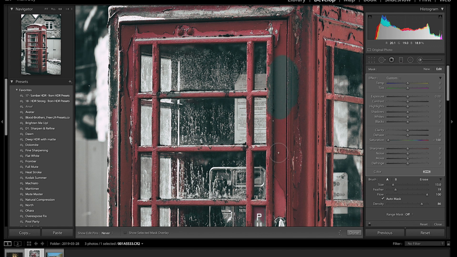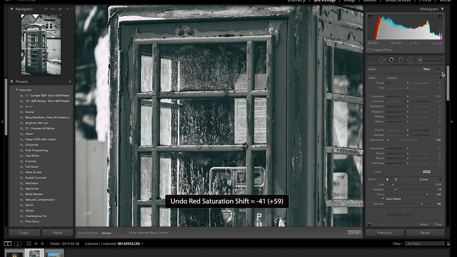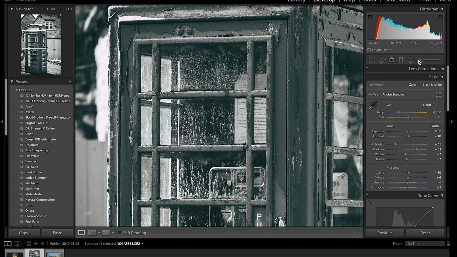So this would take away the red look. Okay, so take away any of the red, and you can Command and Z to undo that. But yeah, that's the way you would do that.